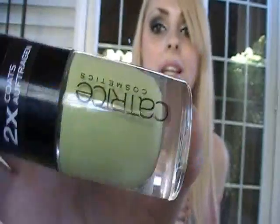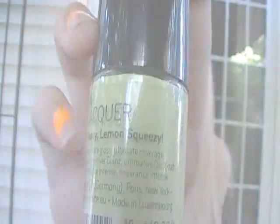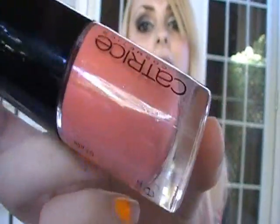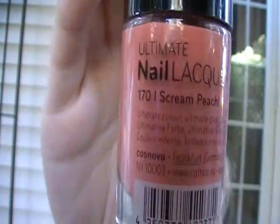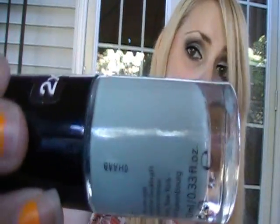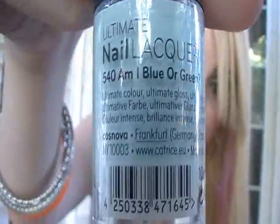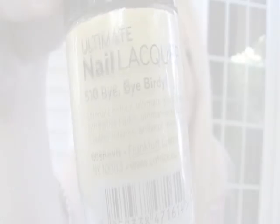The names of the nail polishes make me laugh — they are the most unique. The first is a gorgeous green color. The next one is Easy Peasy Lemon Squeezy. Then there's I Scream Peach — and yes you do. This one reminds me of For Audrey by China Glaze, which is my all-time favorite nail polish, and the name of this one is Am I Blue or Green? I had a little chuckle. And this last one is a gorgeous yellow in Bye Bye Birdie.